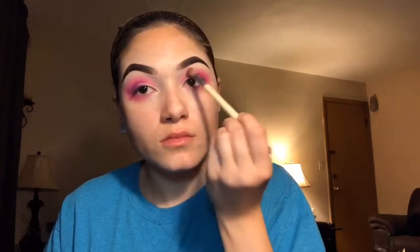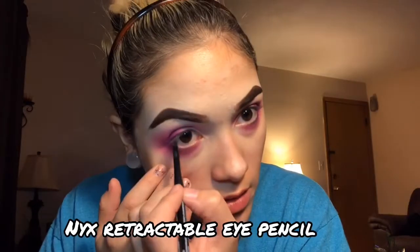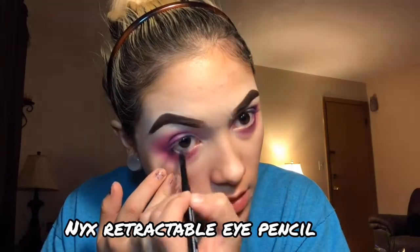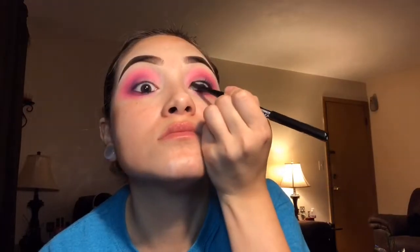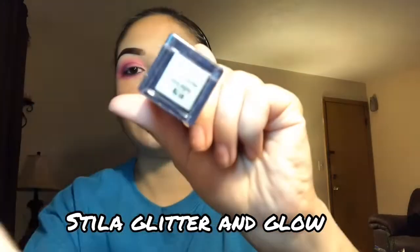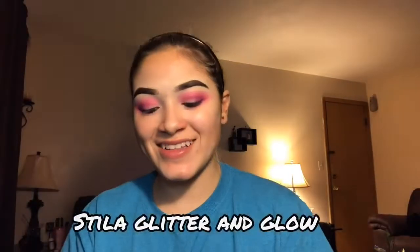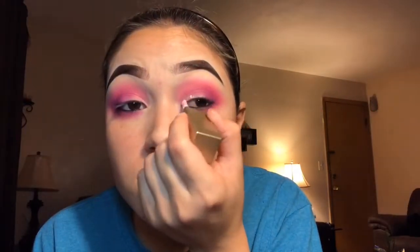A lot of these brushes I bought in packs, or they were gifts, so they don't really have names. Some of them just have numbers. All the eyeliners and mascaras that I own are black or black. I don't know how you can get blacker than black, but apparently in the makeup world you can. And then that color is Ballet Baby. It's a very sparkly pink color, and I really love it. It looks really pretty with all the other pink that I have on my face.